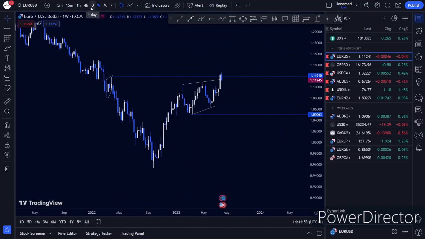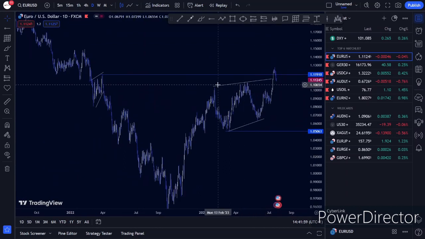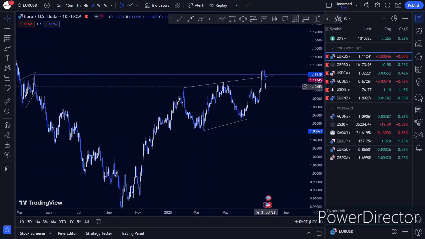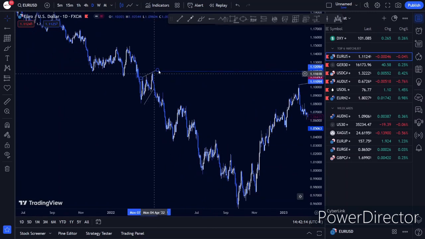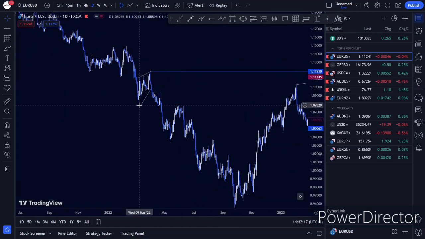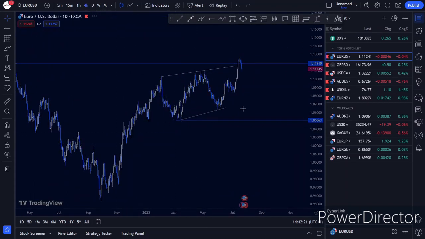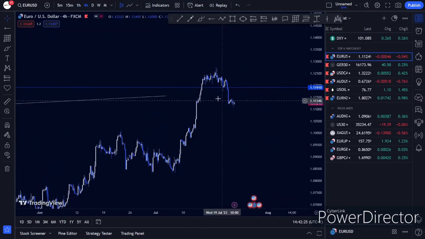Now when we move to the daily, we can see price has initially broken back into the structure, even if you read the line through the body. So as you can see, we are inside the structure, and of course below this value area here. Look at that. So go to 4 hour. Now we have this momentum initially.